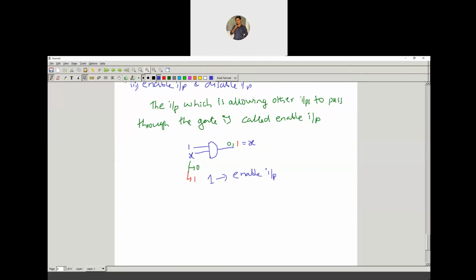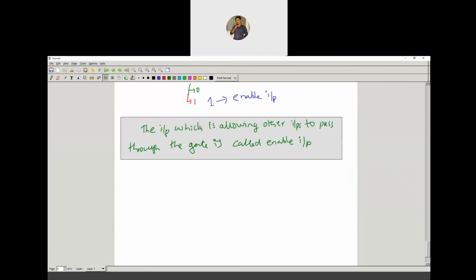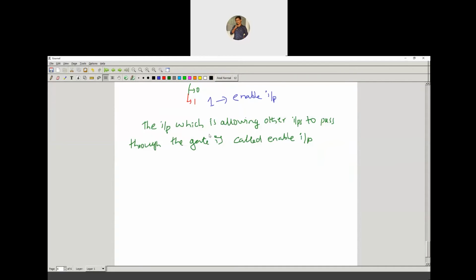Now let's check for the disable input. Let me give the definition for disable input.